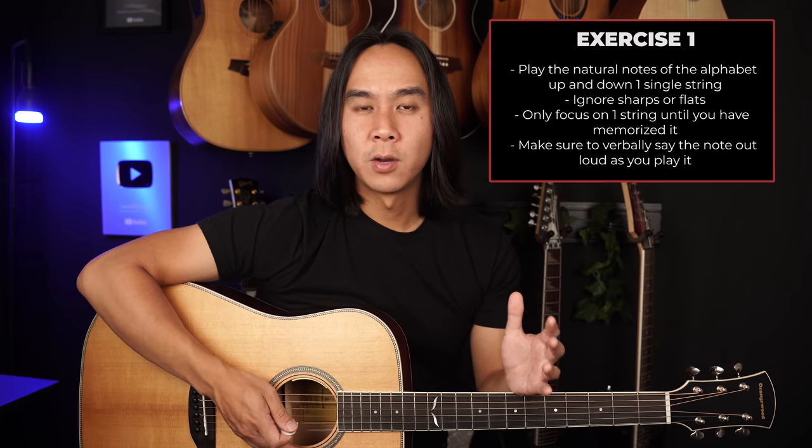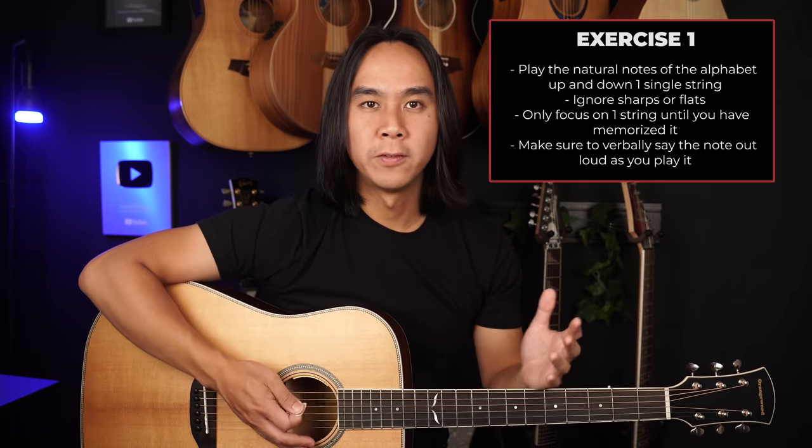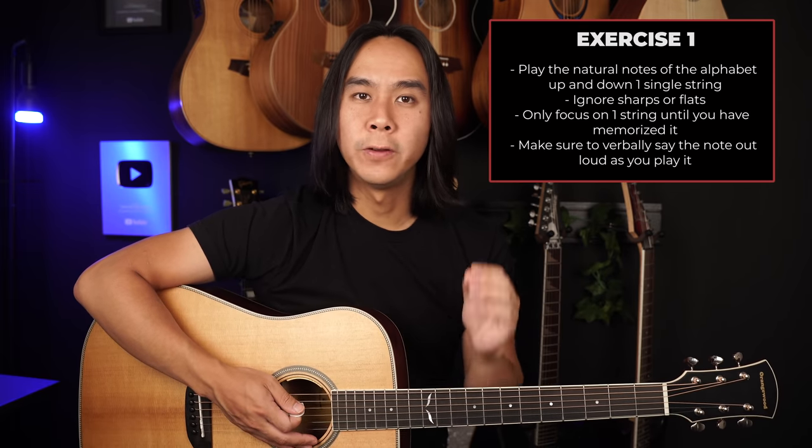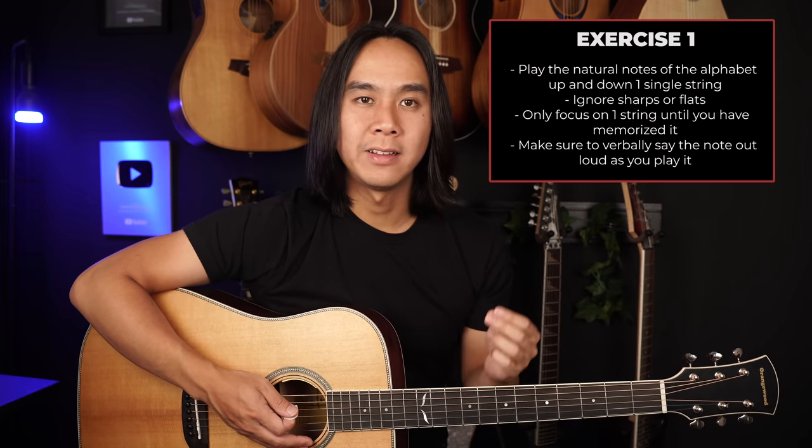With this exercise, I want you to simply spell out the musical alphabet up the fretboard as you move up and play the notes. I want you to verbally say the note out loud as well as you play it. Now remember, since we're using only our natural notes, every jump up to the next natural note is a two fret step, except for B to C and E to F, which are just one fret steps.